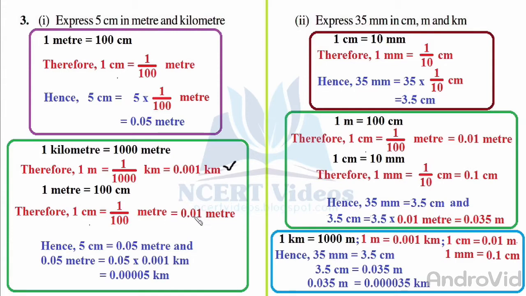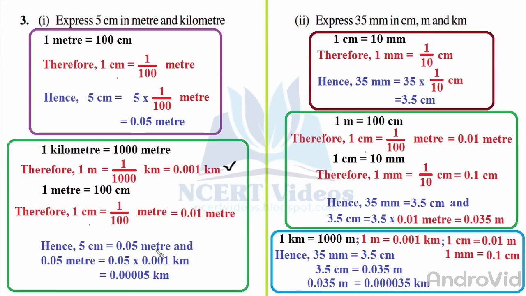When you multiply it with 5, 5 ones are 5 and 0 rest. Same thing. Now we are at meter. We have reached meter. We have to go from meter to kilometer, because our ultimate aim was to go from centimeter to kilometer. Till now we have only reached meter. Now we have got the meter value, we'll go from meter to kilometer.